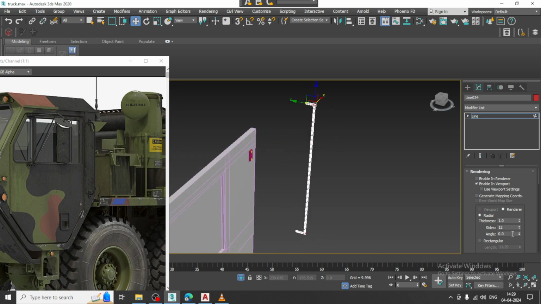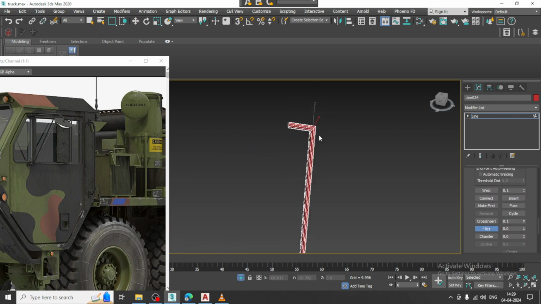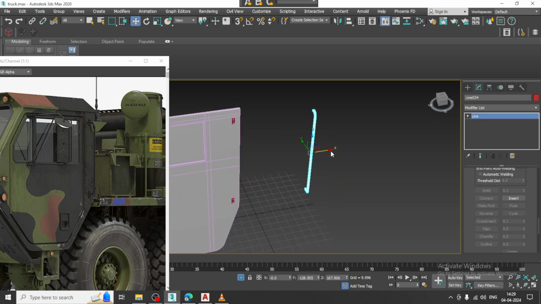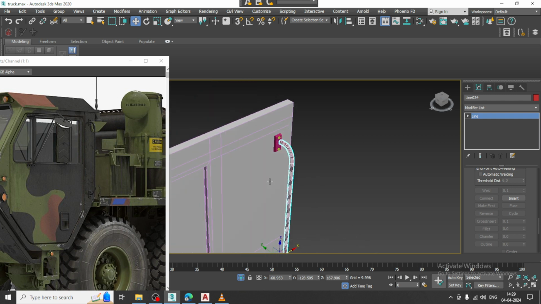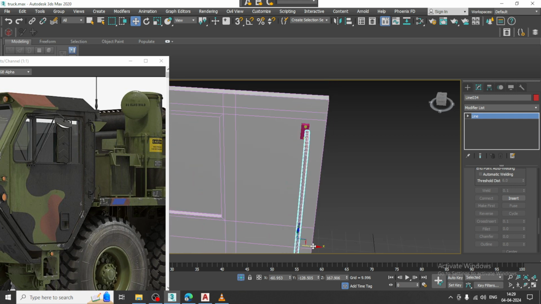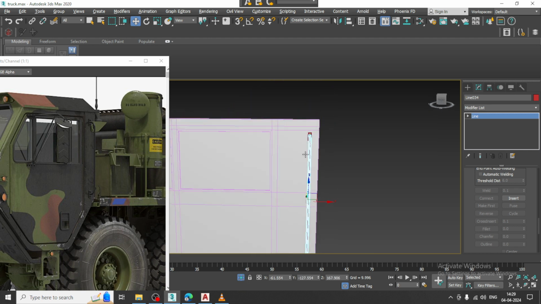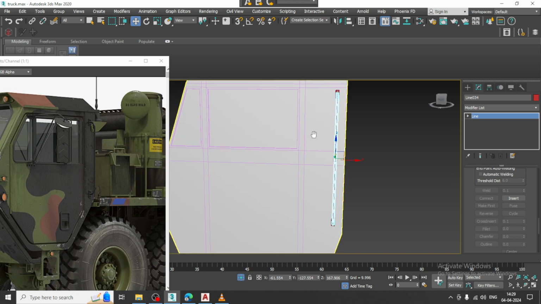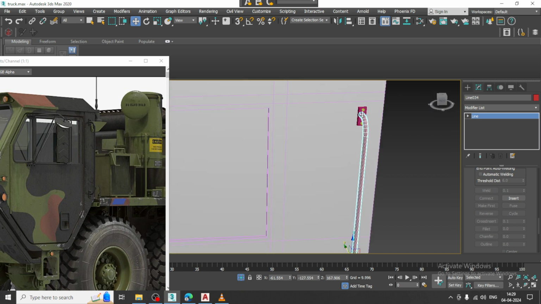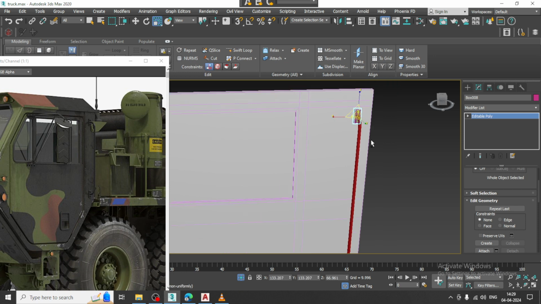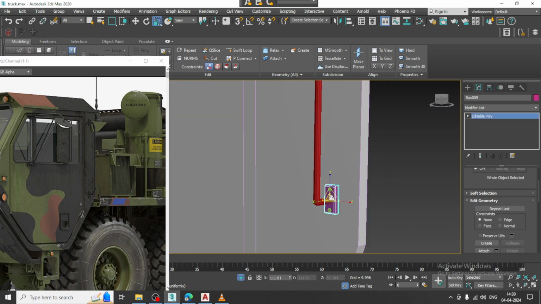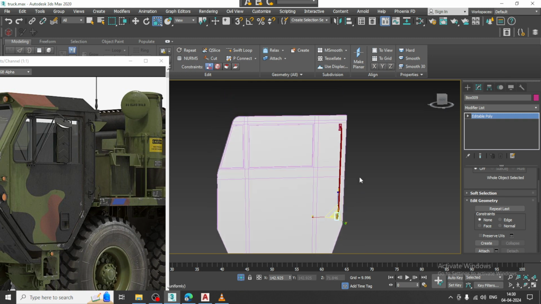Select the vertices and let's give a bit of fillet, and click OK. Once it is done, you can push it inside in this way. Save your file once again.